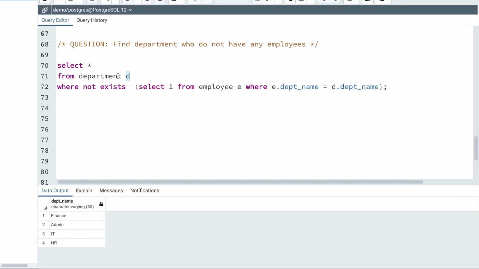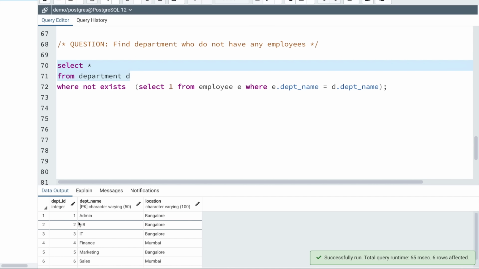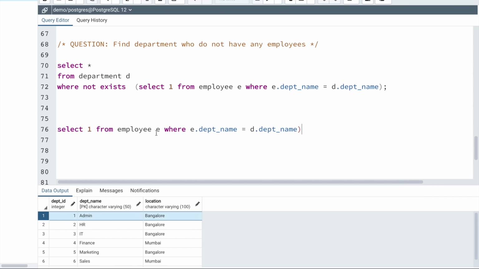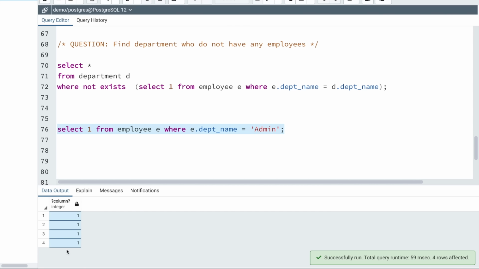In other words, if I look at the data in the department table, it's going to start processing from the first record, and in my first record you can see that the department name is admin. So this d dot department name will be admin. Let's say in my employee table, if I copy this whole thing here just to give you an example, and replace this with admin and run this, you can see that it's returning some records. Here I have put 1. It does not matter what you put. I can put a column name here or any constant value. It just should return some column whenever I'm using EXISTS and NOT EXISTS.